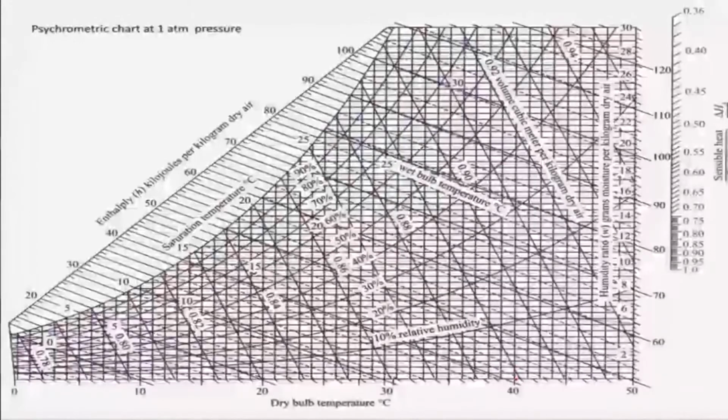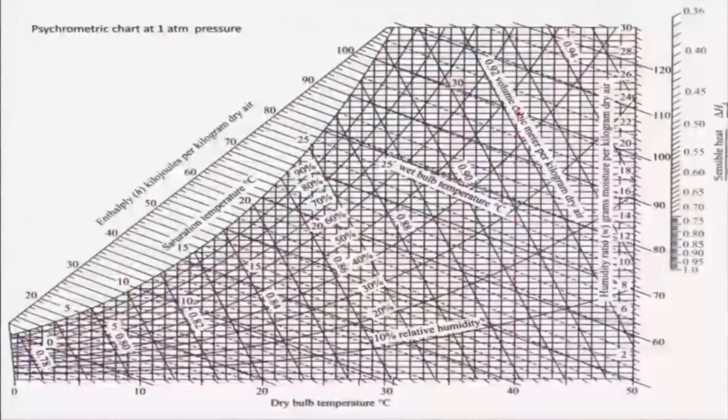What I'll do is, I know the dry bulb temperature is 40 degrees. That means I'll have to go through this point. Then I'll have to go for the 30 degree wet bulb temperature. Which one is it? This dashed line. The solid line corresponds to the enthalpy. The dashed line corresponding to the wet bulb temperature will be crossing here. Are you getting that? That is the point.